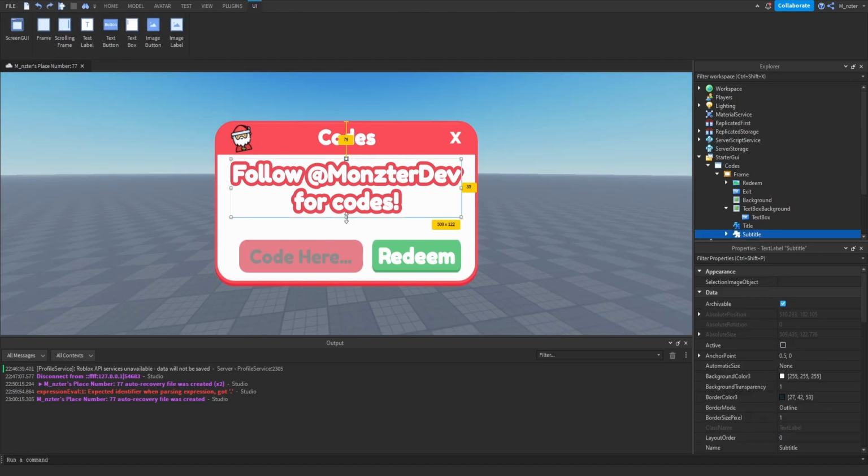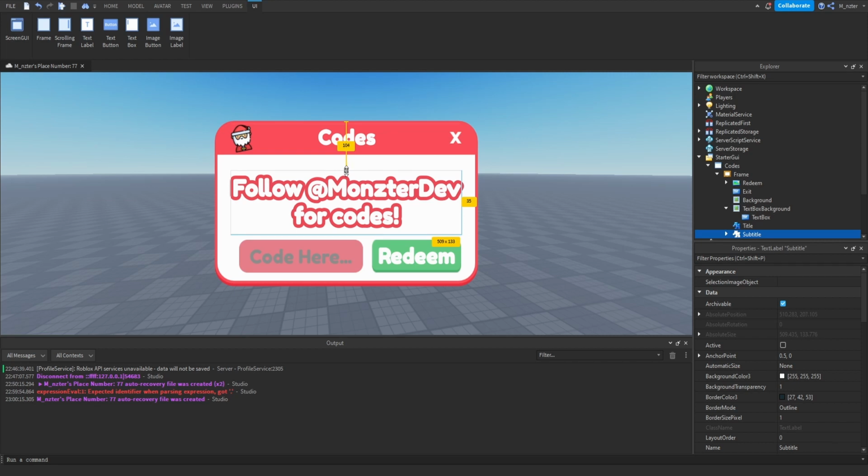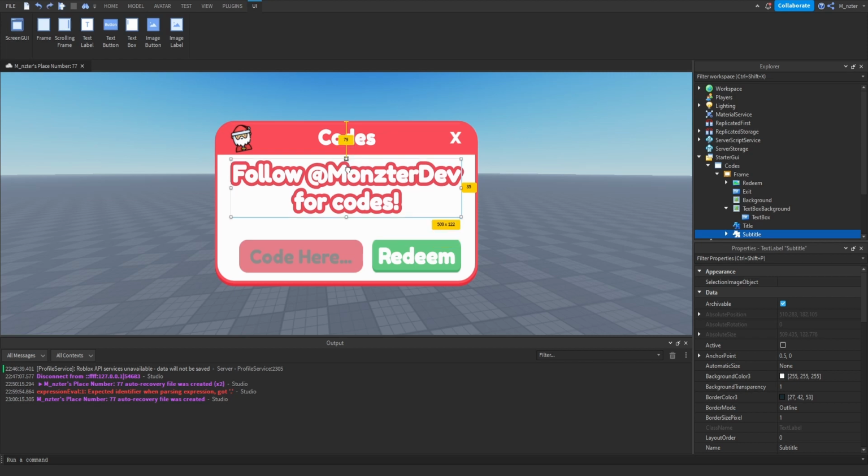If we wanted to, we could probably adjust the subtitle a little bit, if you guys wanted it to come down a little bit further, or maybe we wanted to just start a little bit further down. You could do either of that. I think I'm going to leave it as is for now. You could even resize this button or this text box right here as well.